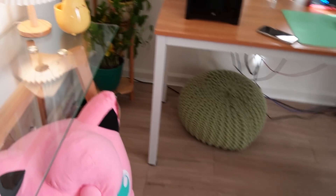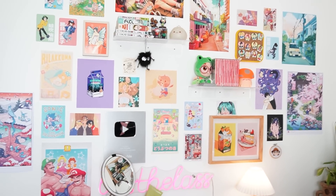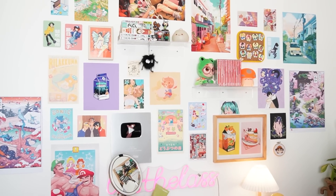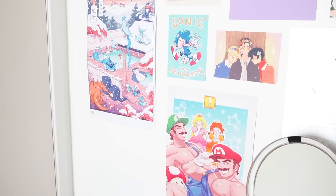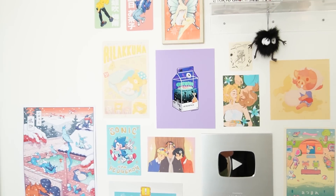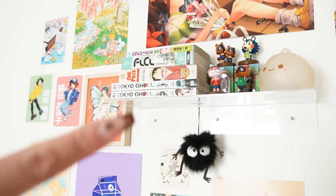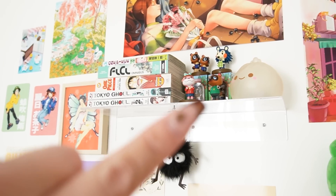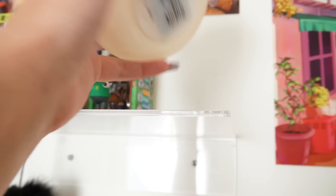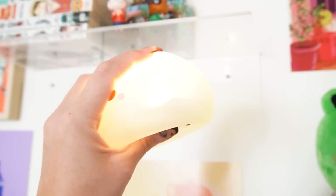We're starting off strong — I'm going to show you my pride and joy: the gallery wall. It's taken me a long time to accumulate all of this art. I picked up a lot of it at TwitchCon. A lot of this art is gaming-related or anime-related, some of it is just random things that I love or that my friends made. I also have a couple of shelves up here — we've got manga, a mongoose, and a couple of amiibo figurines. I decided I'm going to collect those now.